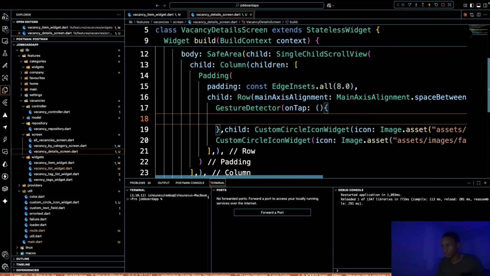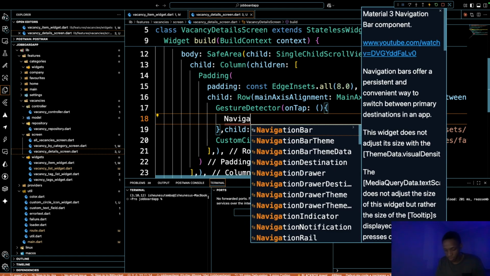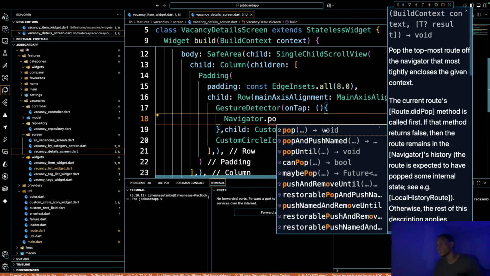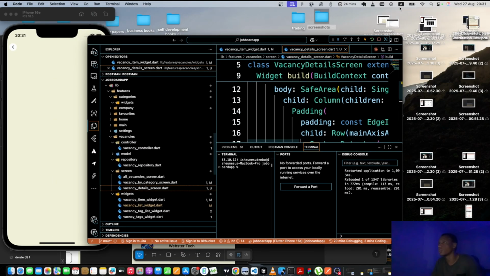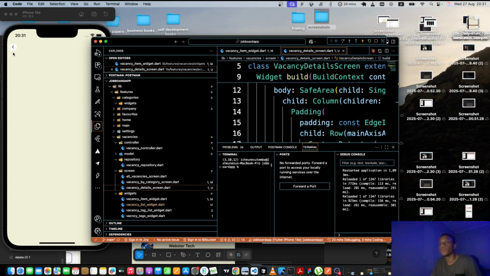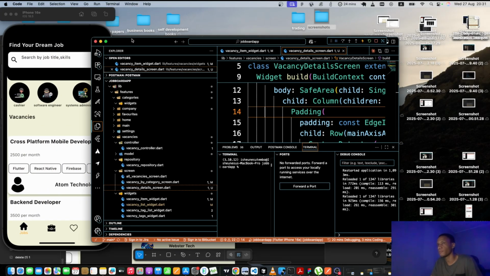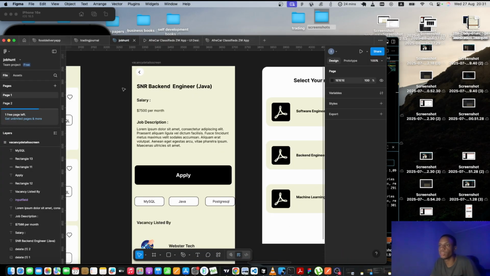So what we simply do is use the Navigator class, and then we use the pop function, right? Now if I hot reload, you can see we can go back. Okay, now that we are done with this part, we want to see what comes after.